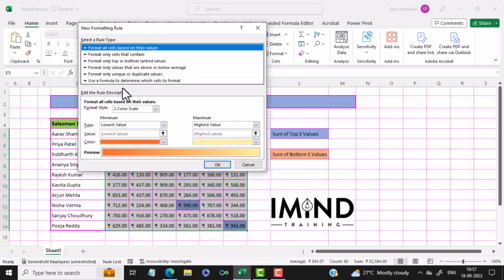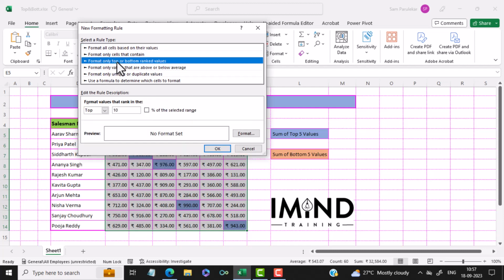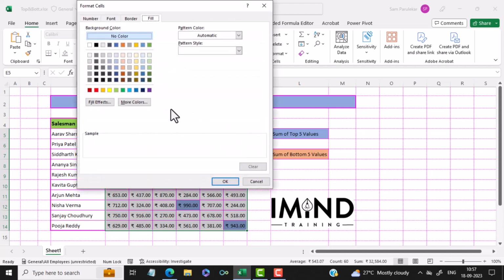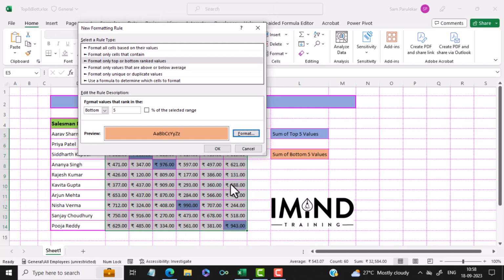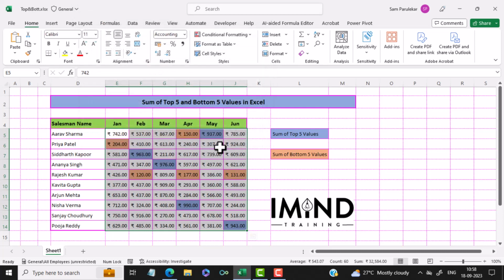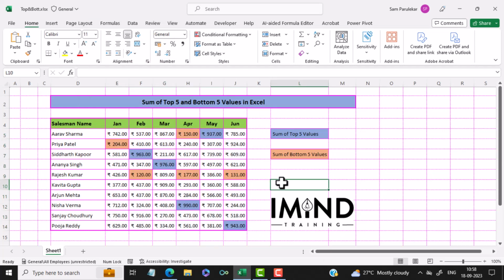In New Rule, I'll select Format Only Top or Bottom Ranked Values, and this time instead of top I'll select bottom, and in bottom I'll select 5, and then I'll select Format, and in Format I will select a light brown color, and then I will select OK, and then I will select OK. So now it has formatted the bottom 5 values in the brown color.